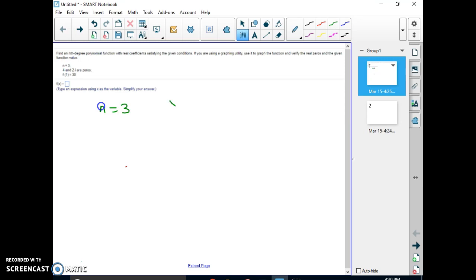So when I'm done, my function will be x cubed plus something, and it could possibly have a leading coefficient other than a 1. My zeros are given to be 4 and 2i. This particular problem has one real zero and one imaginary zero. But remember, imaginary zeros run in conjugate pairs. So if 2i is a zero, then negative 2i is also a zero. So my three zeros, and we know this has to have three zeros because it is a third degree function, are 4, 2i, and negative 2i. These are my zeros.